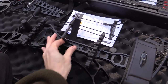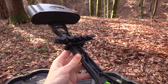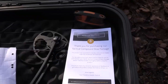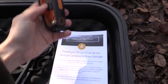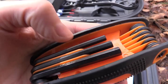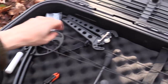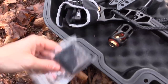The bow comes with a detachable quiver which can take six arrows, and it's very important that you use the quiver when using the hunting tips because otherwise you risk injuring yourself. There's also a booklet which tells you how to make adjustments to your bow, and a hex key set with which you can make all the adjustments you need. Other accessories include a caliber release, some wax for the cables, a bow stand, and some extra case latches.